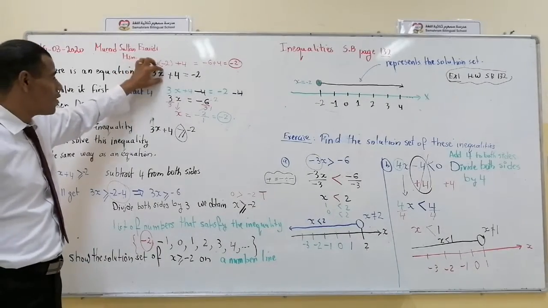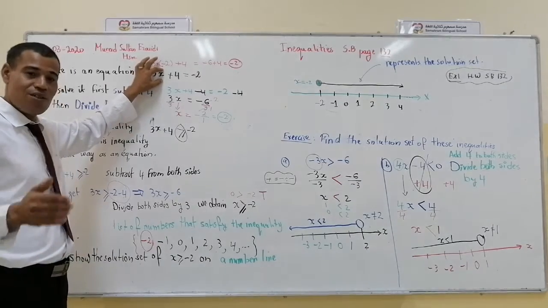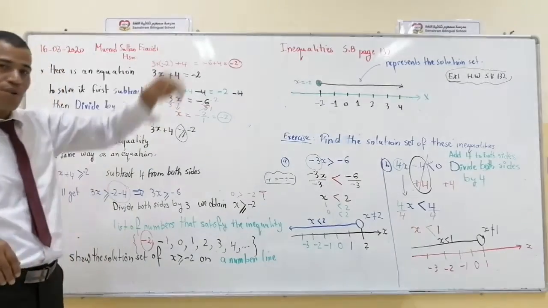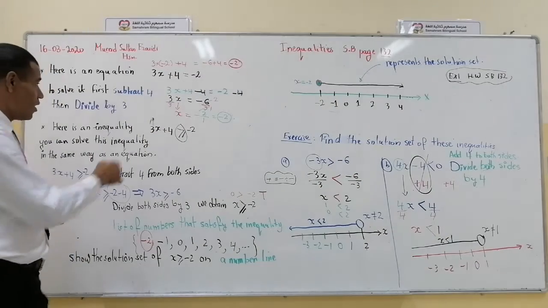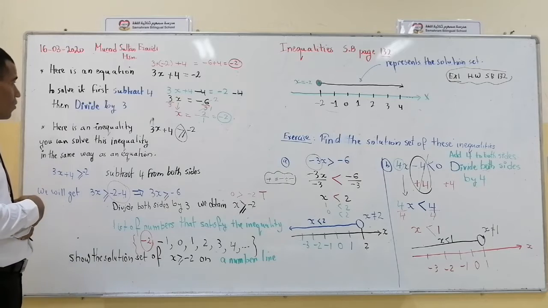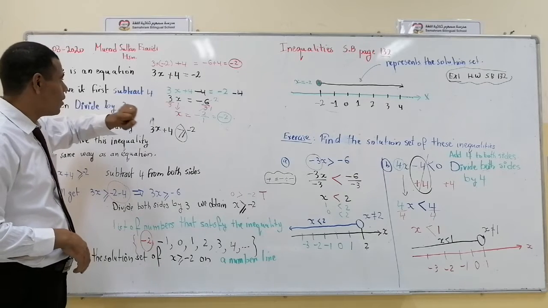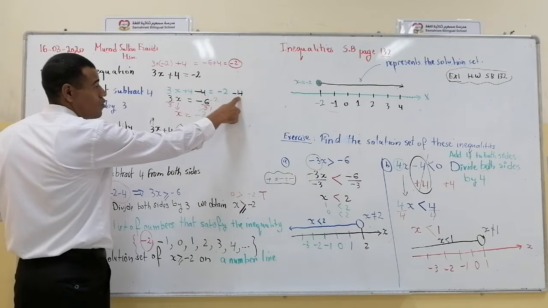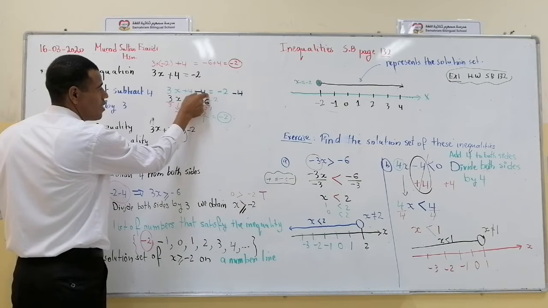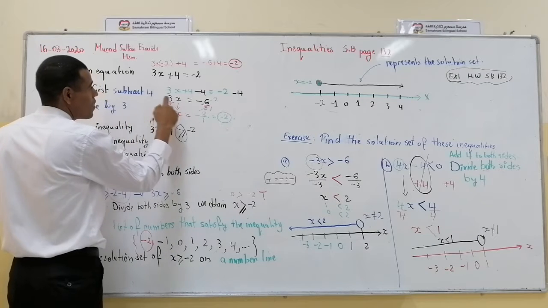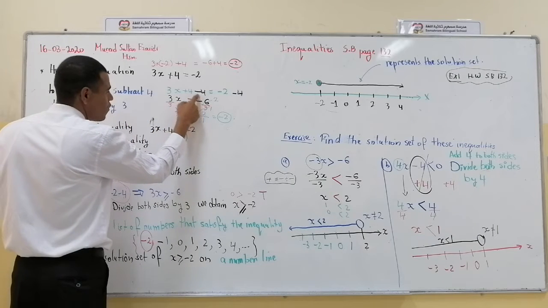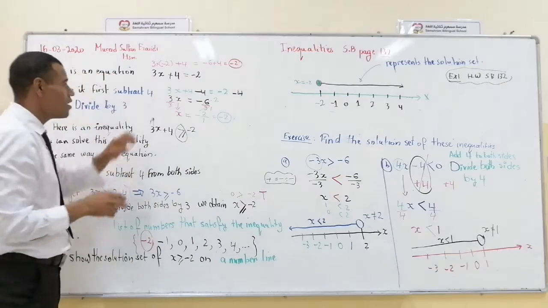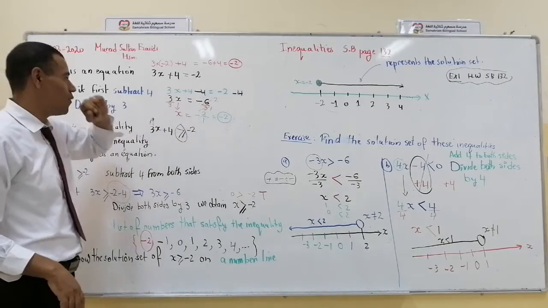In order to find the value of x, first of all, I should isolate x on one hand side and transfer other numbers to the other side. Okay, look here. First of all, to solve it, we should subtract 4 from both sides. Mean 3x plus 4 minus 4 is equal to negative 2 minus 4. The black 4 here that I subtracted from both sides, then you can see that plus 4 minus 4 is 0. Now I need to write this on the left hand side. Just I would like 3x equals negative 6.